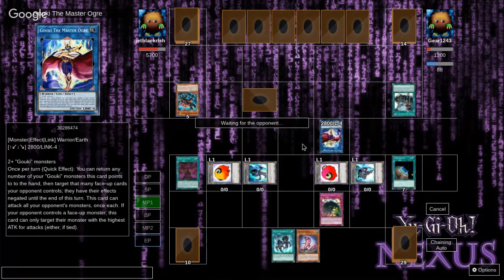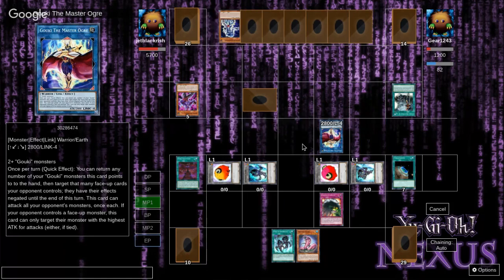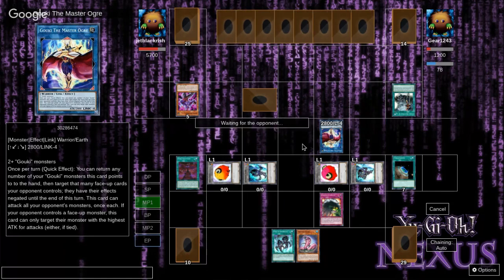You can return any number of Goki monsters this card points to the hand, then target that many face-up cards your opponent controls. They have their effects negated. They're all tokens. This card can attack all your opponent's monsters once each. If your opponent controls a face-up monster, this card can only target their monster with the highest attack for attacks. They're all equal.